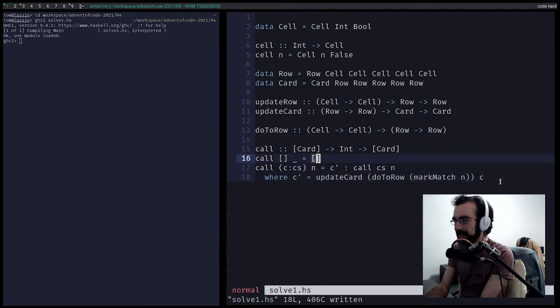Easy, that simple, right? So this mark match is gonna have to look something like, right? So this is a function between two cells. Mark match cell n anything equals if, hold on, this has to take an int as well. Cool.